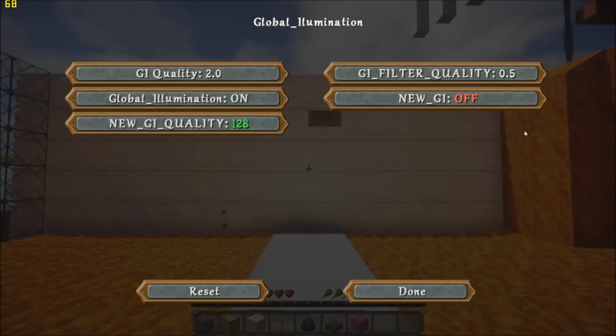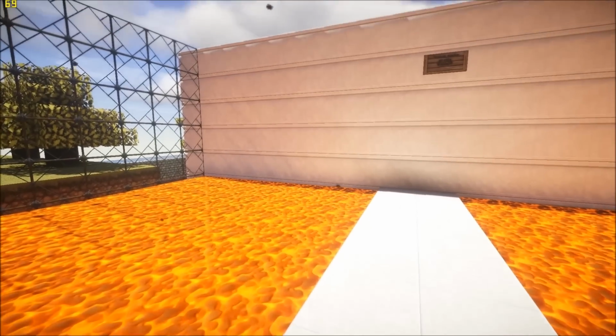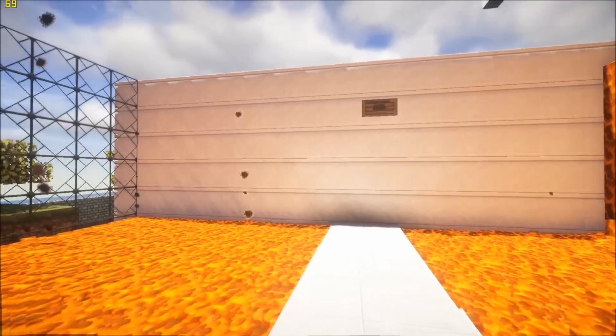new GI can make. Now, first off, we're looking at it here with the standard global illumination, that is Sonic Ether's. Just looking at the reflection from the lava onto the white wall and the white path here onto it as well. It looks alright for now. You can sort of see a bit of a distortion in it in some places. But if we go over to, say, the new global illumination, you'll definitely see a change in the way it looks.